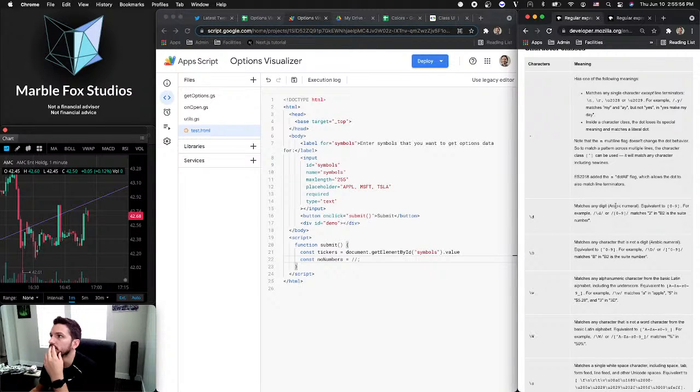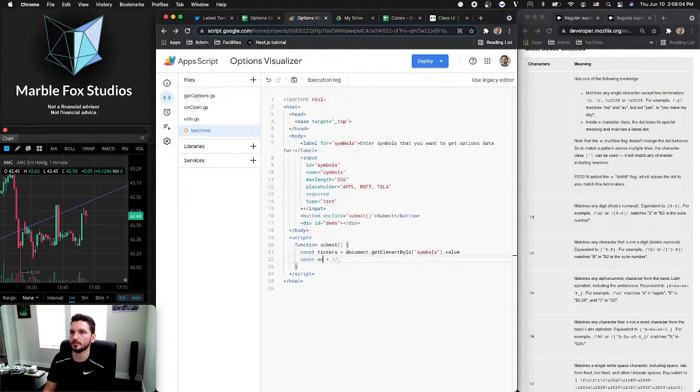Matches any digit, equivalent to 0 through 9, for example. Okay, so numerals, and this would be backslash D. So no numerals, and uppercase is something we also want to check for.